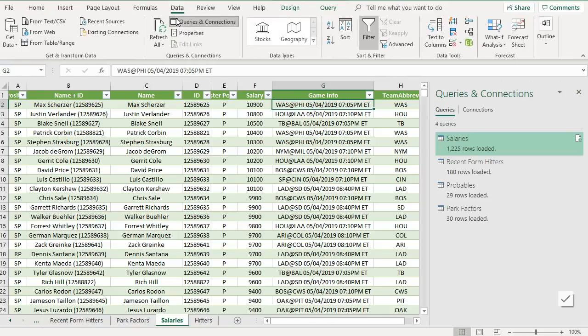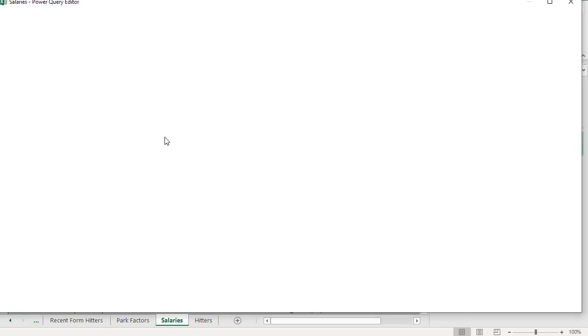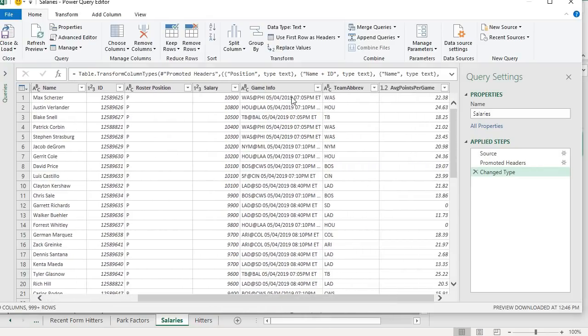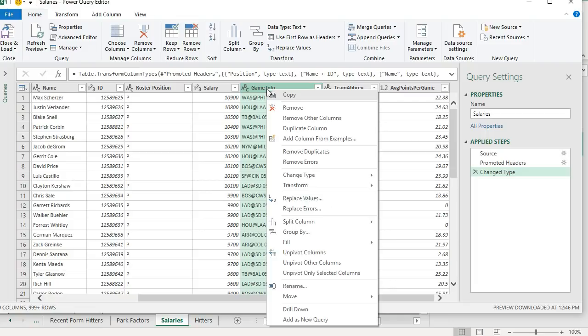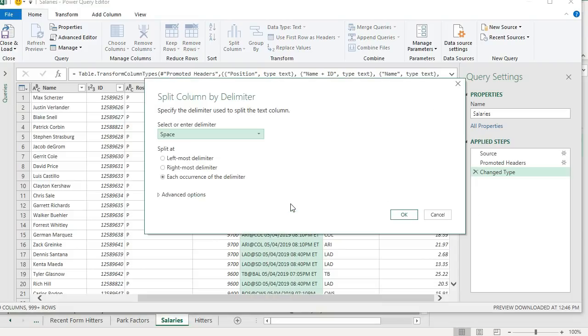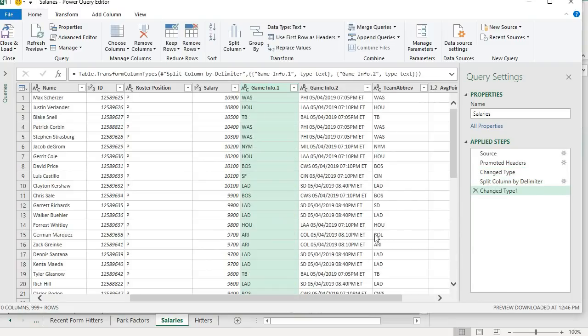So I'm just going to pull up that query for our salaries, and we're going to edit this. And let me see if I can do this properly, where I am going to right click and split this column based on a delimiter. And that delimiter is going to be a custom delimiter, and it is actually the @ sign, and we're going to do it for the leftmost time, the first time it finds it.